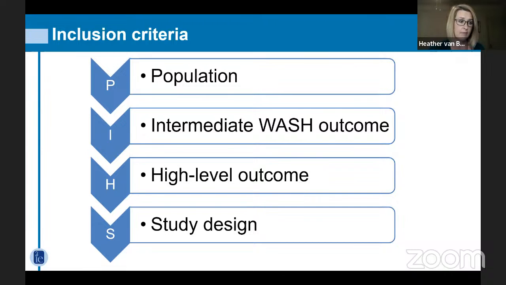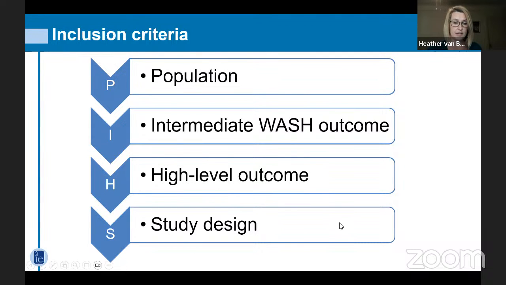For our WASH outcomes, the studies obviously needed to include one or more of our WASH outcomes of interest. The caveat here was they needed to affirmatively measure that the WASH outcome was present and realized. If the study was focusing on the absence of WASH, so the effect of poor quality drinking water or unimproved sanitation facilities, those were excluded. That wasn't what we were looking for. On the high-level outcome category, studies had to also concurrently measure a high-level outcome along with the WASH outcome. They didn't need to demonstrate that the high-level outcome had been achieved necessarily. We accepted positive, negative, or null associations, but the outcome needed to be measured in some capacity.